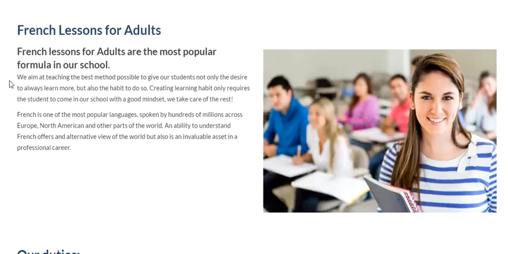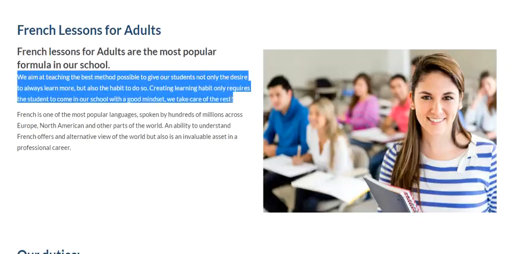I don't know how often the classes are. There's really no information about anything regarding the classes, what level they're at, how many students in a class, how often are the classes, what time are the classes at, and so on and so forth. There's a lot of basic information that needs to be communicated here. And then the other thing that needs to happen is there needs to be a lot more benefit and opportunity and overcoming pain in the copy.